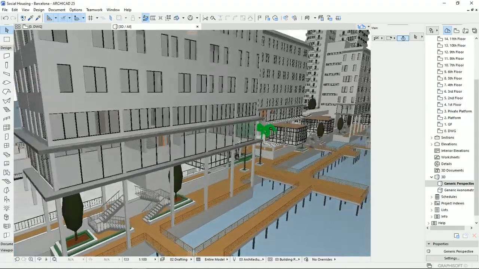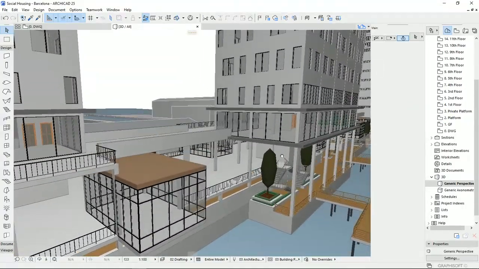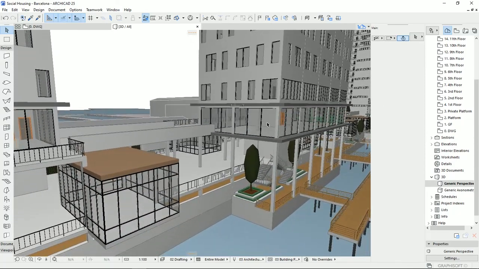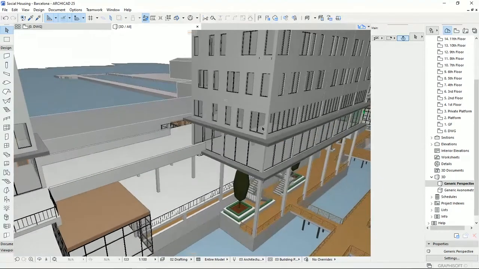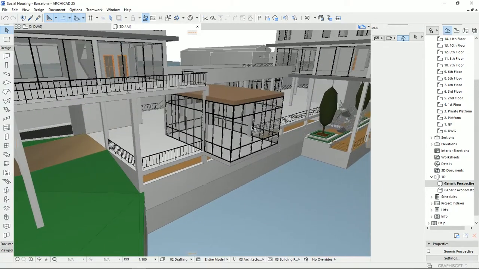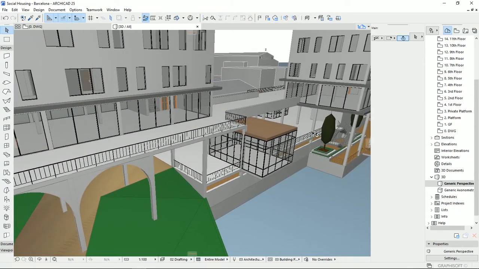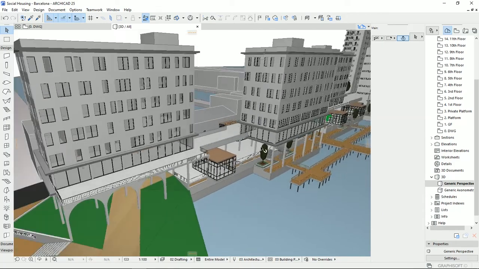And then we had to work on the privacy of these residentials. And also they asked for a common area just for the residents. So we had to work in different layers, which the first layer is public.